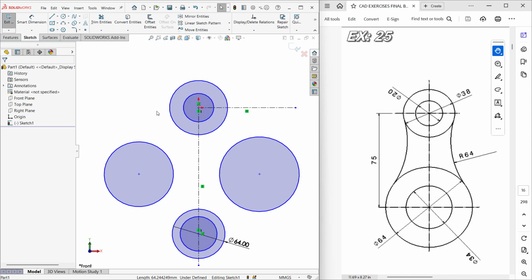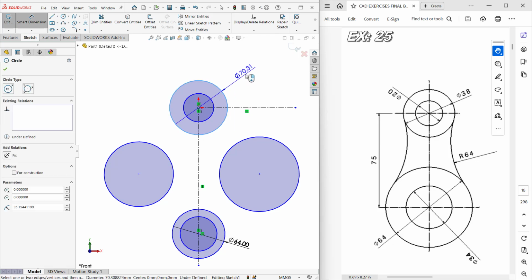Now I can see my geometrical constraints are defined. Still I need to define a few more. I would like to do that later once I define the dimensions. Now the next step, the fourth step, is define the dimensions. What you can do is you can use the smart dimension. Shortcut is D for me. Okay, I'll define the dimension.